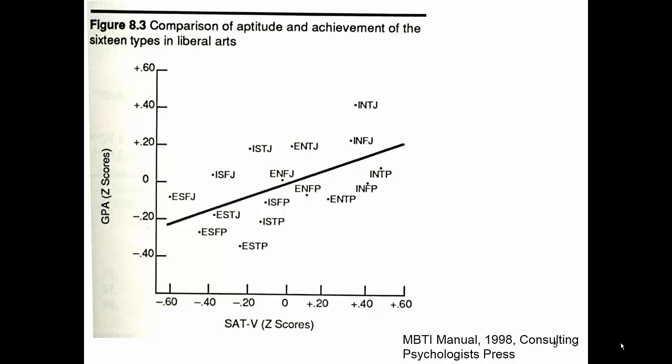The research results shown here are from two studies at liberal arts colleges in New England, and one study compares each of the 16 personality types with grade point average. The other study compares personality types with SAT scores. Both studies are plotted for a side-by-side comparison, but not to show any correlation. In fact, the bold line serves a purpose only for visual comparison.